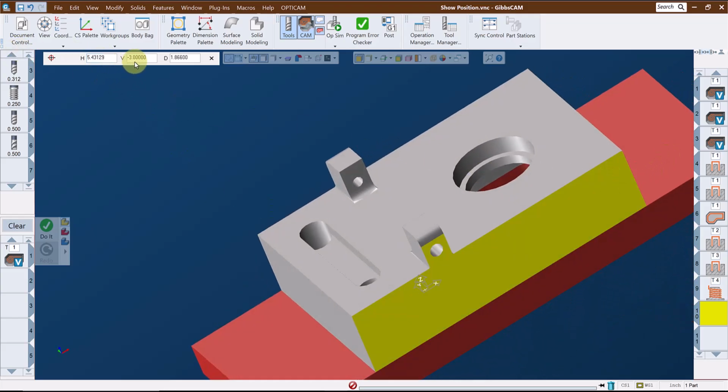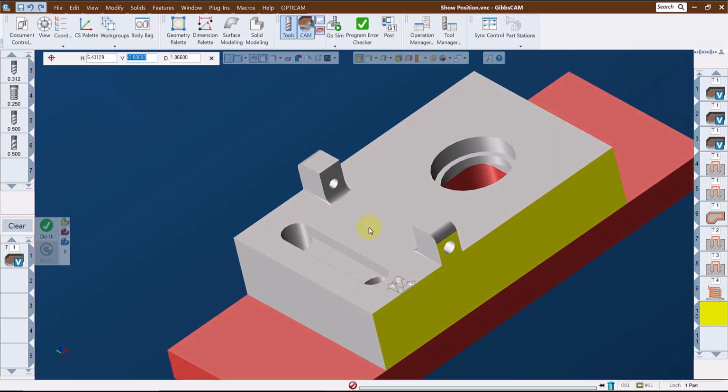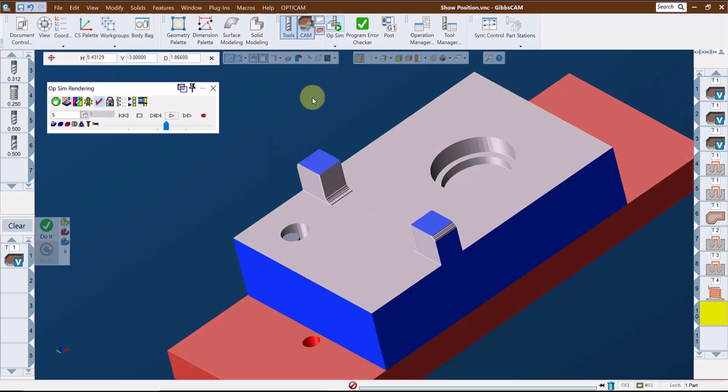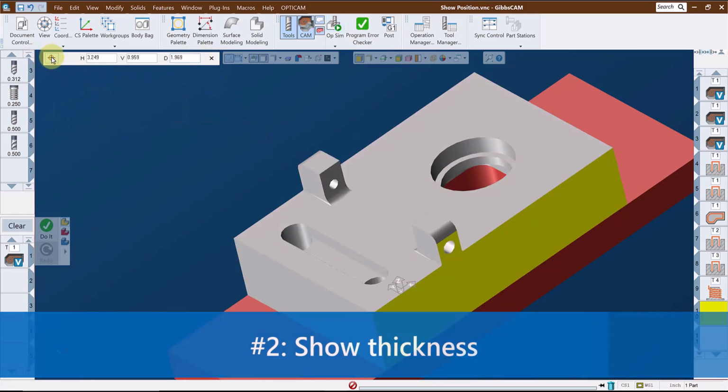This can also be very handy on the OpSim or MachineSim model where we can even pull values in process. I could stop the simulation partway through and check the location of a particular face at a specific point in the toolpath.